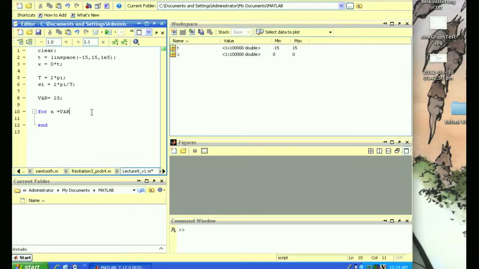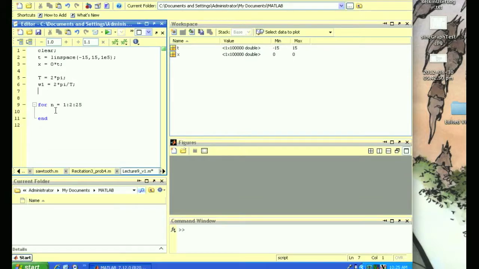You can say, for example, if I do it like this, that means 1, and the :2 means add 2 every time. So you'll get 1, 3, 5, 7, 9. I could just put in a list of numbers, right? Give me the 1st, the 20th, and the 100th harmonic. And it'll iterate 3 times on those values. You can basically just give it a list of numbers, and it'll iterate through those numbers.